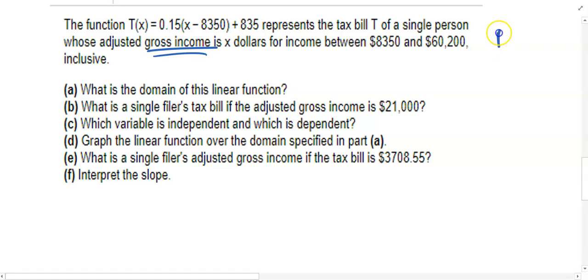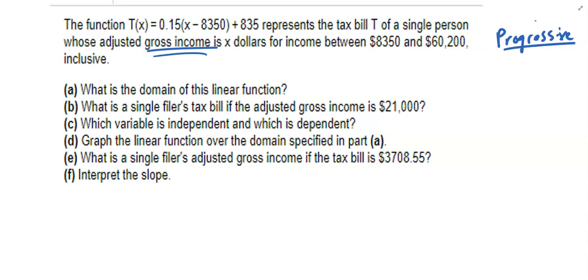And in the United States, we use a system called a progressive tax system, or progressive tax rate. And so folks that earn more money or have a larger gross income, they pay a larger percentage in taxes. And those that earn less money, that have a smaller income, they pay a lower percentage in taxes. So it's not that they pay less because they make less, but they also pay less because the percentage is lower as well. And so we use different formulas for each income bracket, if you will.